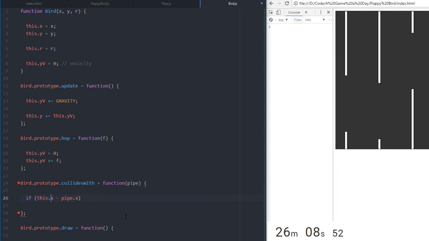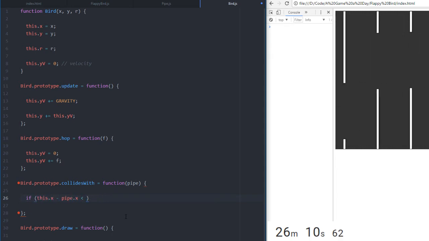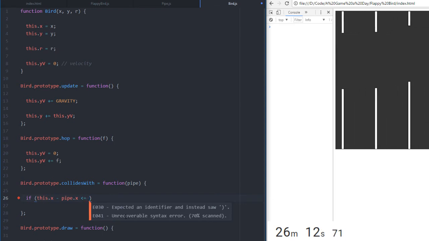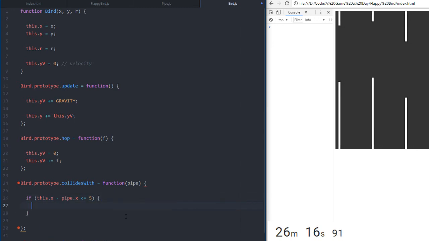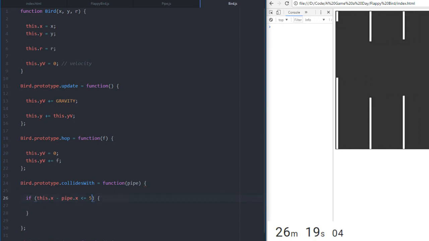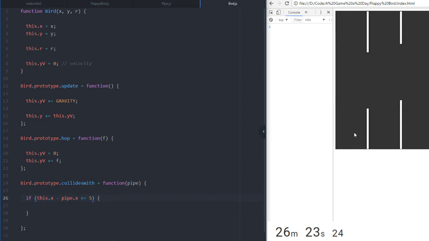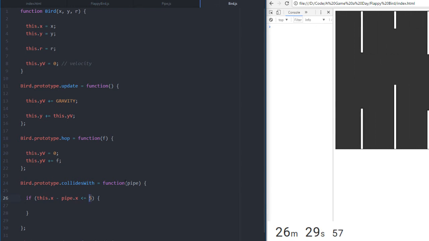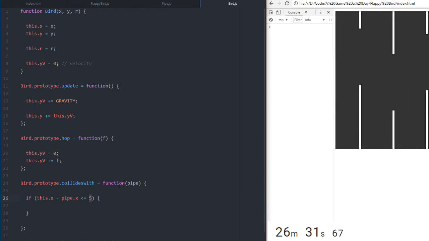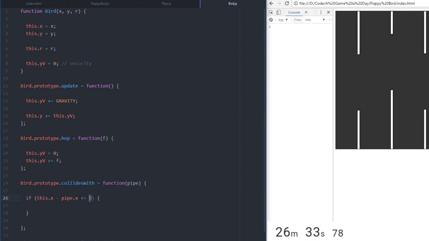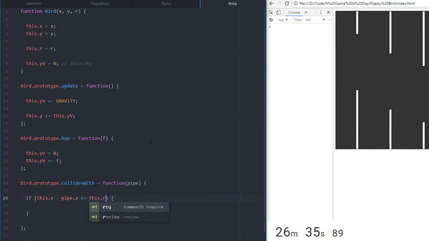Let's just do this.x minus pipe.x is less than or equal to 5 pixels. Or the radius, really. Yes, that should be good. It needs to be less than the radius, which is, what is the radius? This.r.